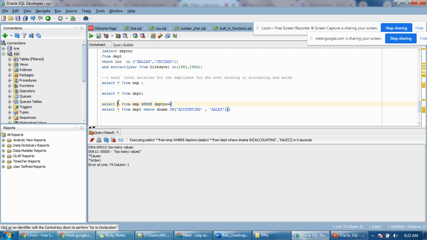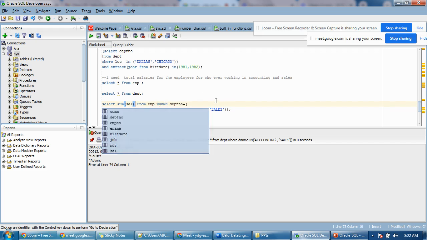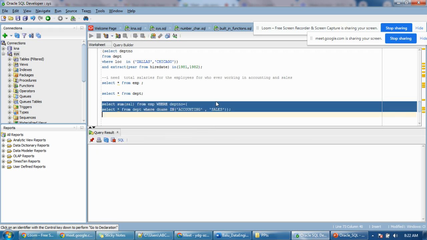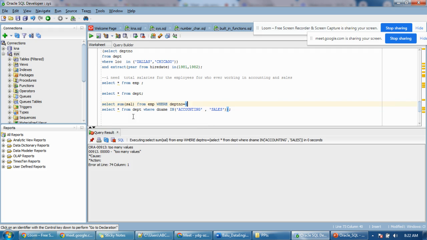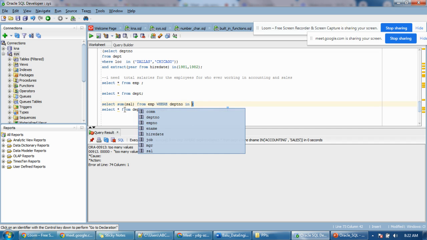Instead of star, sum of salary. Okay, is it working? We cannot use equal to. Instead of star you are telling department number, right? In operator.